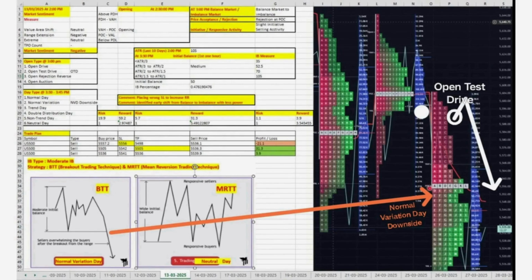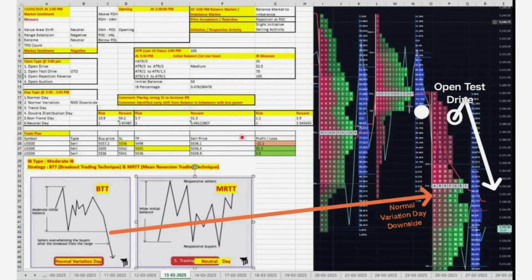On this day, I entered multiple short positions as the price continued to trend downward. While one of my stops was triggered due to a tight stop placement, I adjusted my stop loss levels to improve risk reward, instead of placing the SL in the previous reference zones such as value area low or point of control. But eventually the price moved favorably and I captured gains.